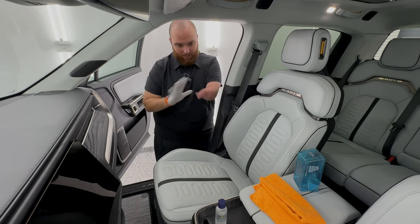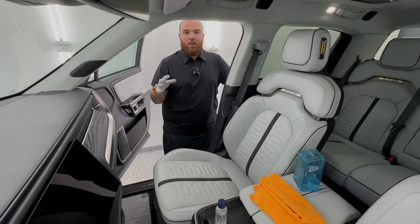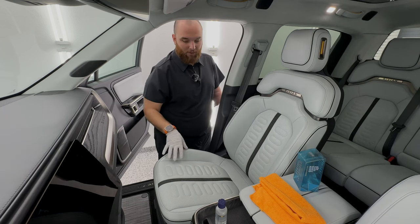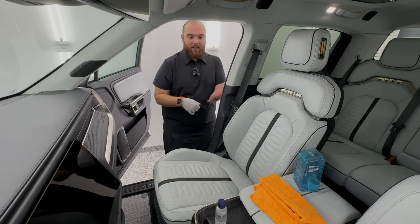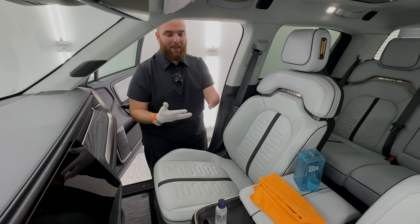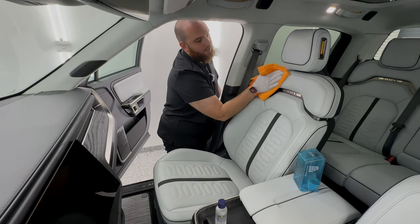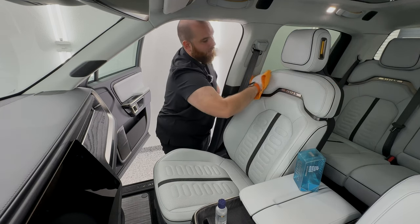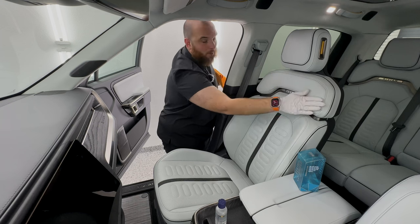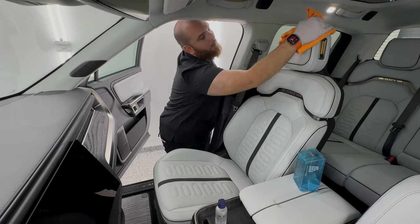Just be mindful — make sure you have enough time and do not go do the whole interior and come back going 'oh no.' The problem with this type of coating versus on paint: if you get a high spot on the outside of a car, you can buff it. On the interior on leather, there's really nothing you can do. So go slow, work in areas that are manageable. This has been sitting for about three to five minutes — I'm going to come in with my fresh microfiber side and gently wipe this away. Already feeling that it just has a nice little layer of protection, and noting that it is not making this glossy.